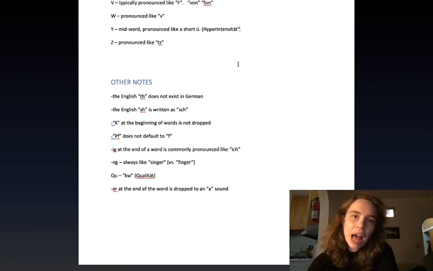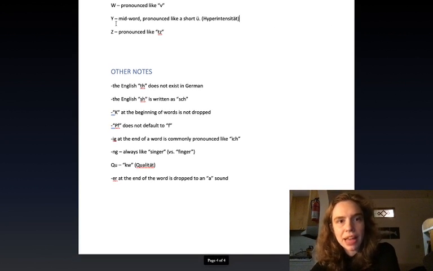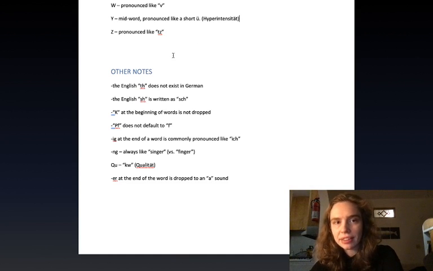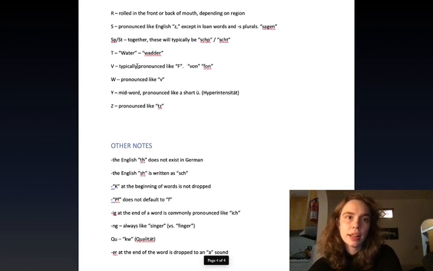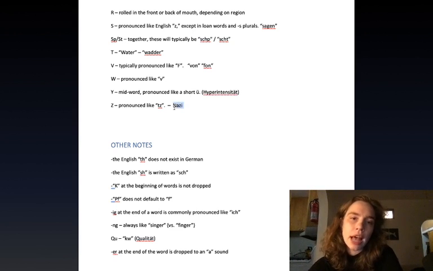So nicht hyper, sondern hyper. Finally, we have Z. And this is going to be pronounced like TZ. We make the buzzing sound Z like the German S, but we're always going to have that TZ sound. So most infamously, we have Nazi. That's why we don't pronounce it Nazi, sondern Nazi.